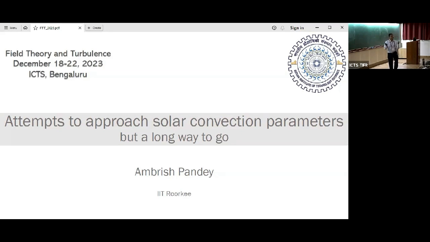In our attempt to go to higher and higher Rayleigh numbers, which are the operating parameters for most natural convective flows, and also to go to lower and lower Prandtl numbers. As Jörg showed in his initial slide, the Prandtl number is 10 to the minus 6 in solar convection. We have a solar plasma in the outer convective layer. So we want to go to very low Prandtl numbers, but let's see how far we can go to understand those kinds of systems.